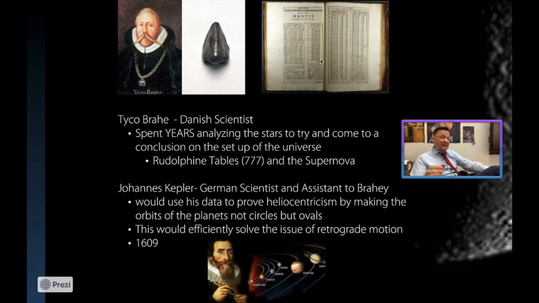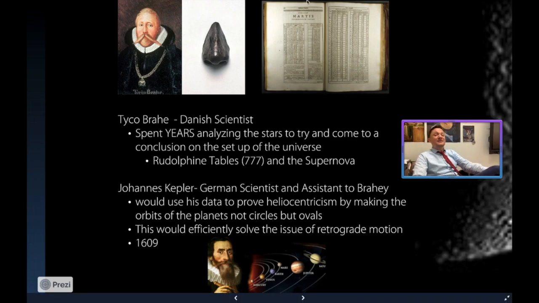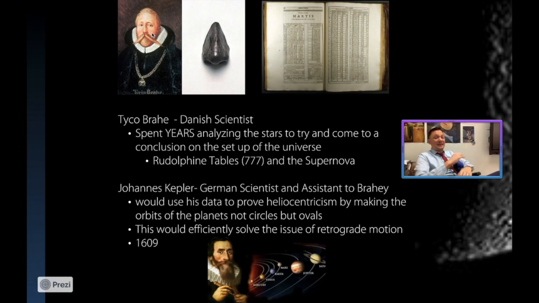But then his assistant that comes along a little bit later, a man by the name of Johannes Kepler, takes all this data after Tycho Brahe dies, and he realizes, wait a second, I know the movement of all these different stars because of Tycho Brahe. I know where everything is going because of Tycho Brahe. I know all this different stuff because of this man. What I need to do right now is figure out how to use it, right? And so he is the assistant to Brahe that would come along, and he realizes, wait a second.